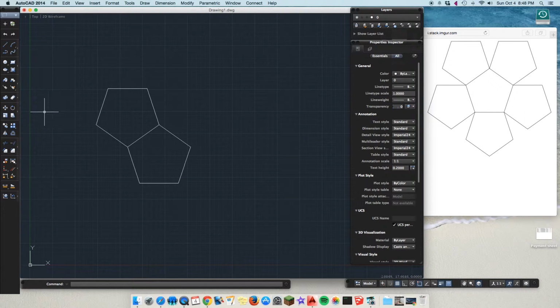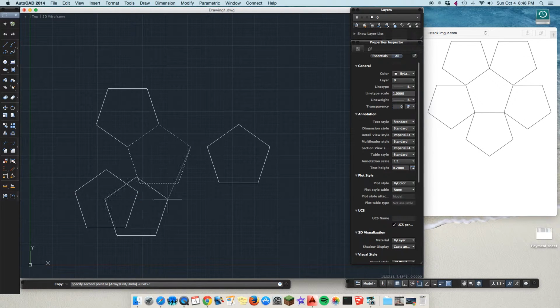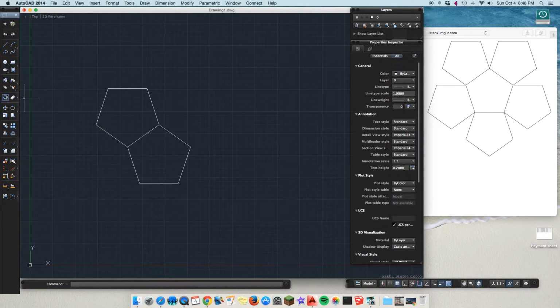So in order to do that, you actually need to scale, and here's the scale button here. We sometimes use in this project this copy button down here, which just lets you create a copy of something. I'll just show you how that works. You just select a shape, hit enter, click where you want to grab the shape, and it will make a copy of that shape, and you can continue to make copies, but you can see that it's not actually rotating that shape.